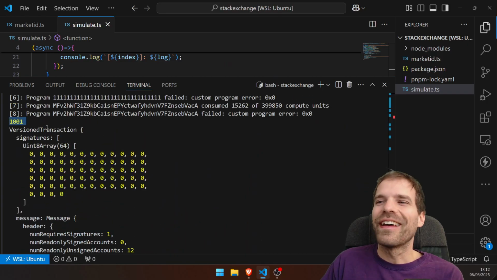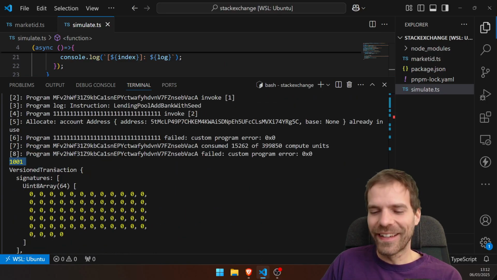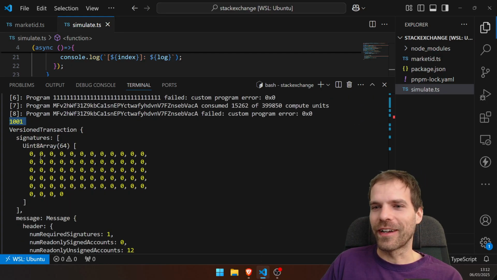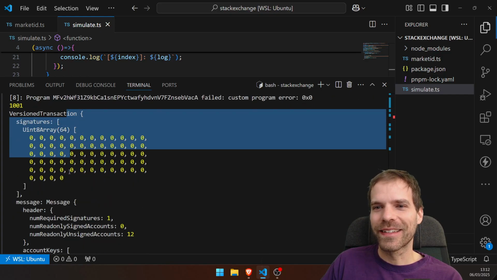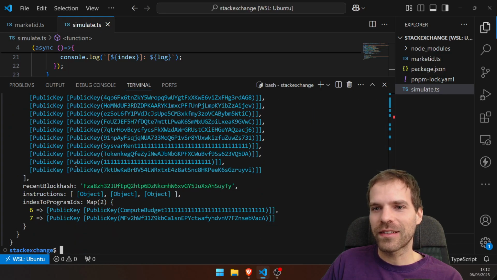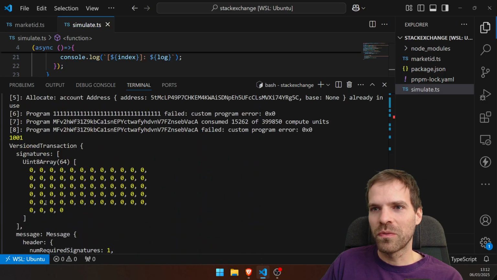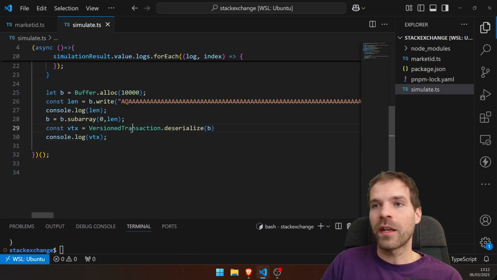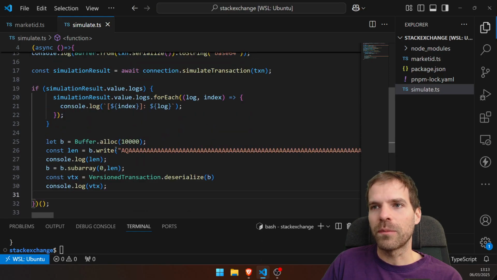So I have 1001 bytes. Good that I used not 1000. I was like, I could just do 1000. No, it's not enough. It's 1001 bytes. And yes, it can deserialize that, no issue. Same as above here. So that's not the problem. It seems to be an Explorer thing, an Explorer bug actually. Great, now we're going to debug the Explorer.